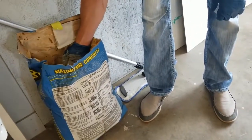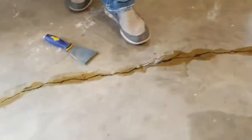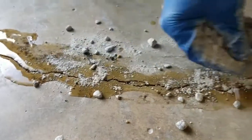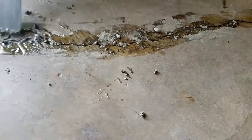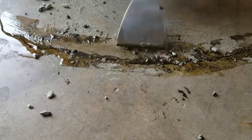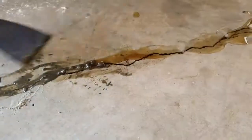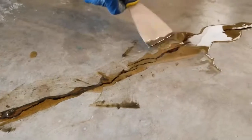Sand does work better because it's finer, but we're just going to add a little bit of dry product in this area to show you how to block it — sand would be better because we wouldn't have these big chunks. See how that helped thicken it up? It's going to block the sink right there, then it'll get hard and you'll be able to grind it flush. Babysit the crack so it stays over the crack and fills it — doesn't just sink in there and completely disappear.